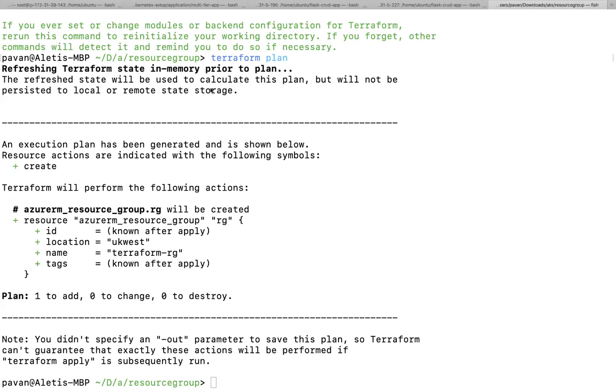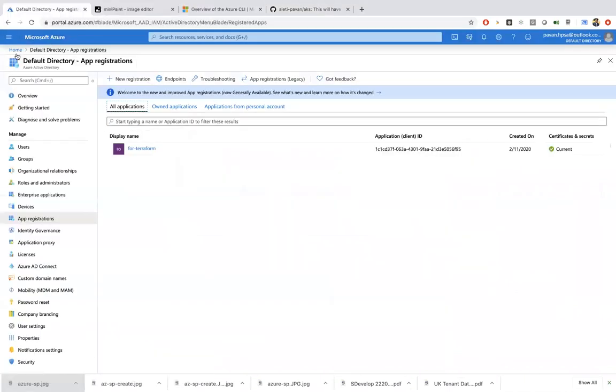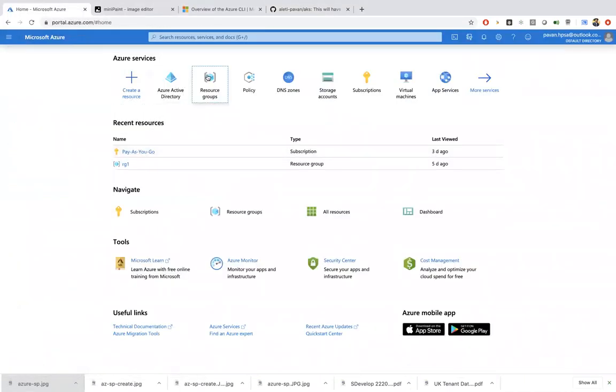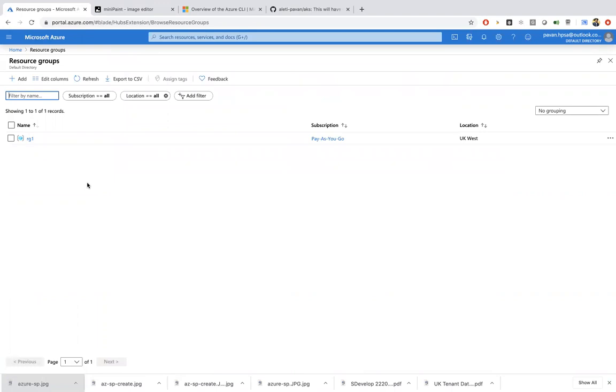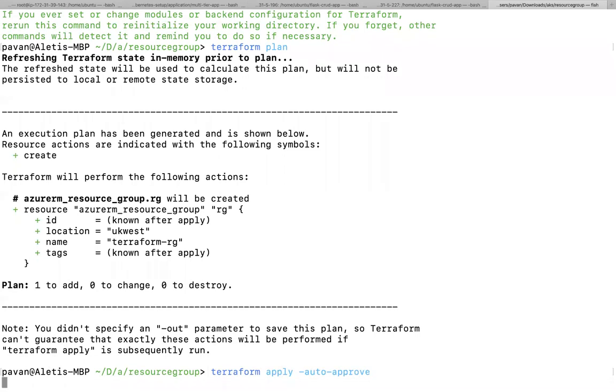It says that it will be adding one resource here, which is nothing but the Terraform RG resource group. And come here and see resource groups, we've got only one resource group here. Terraform apply auto approve.